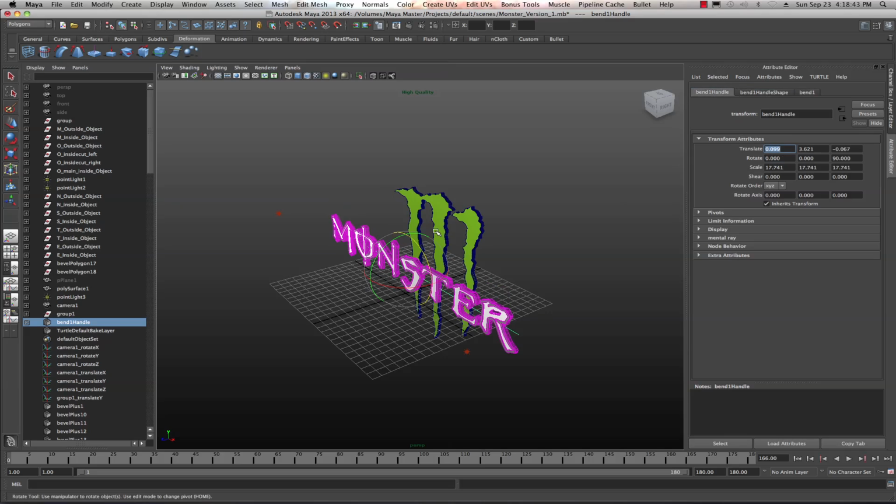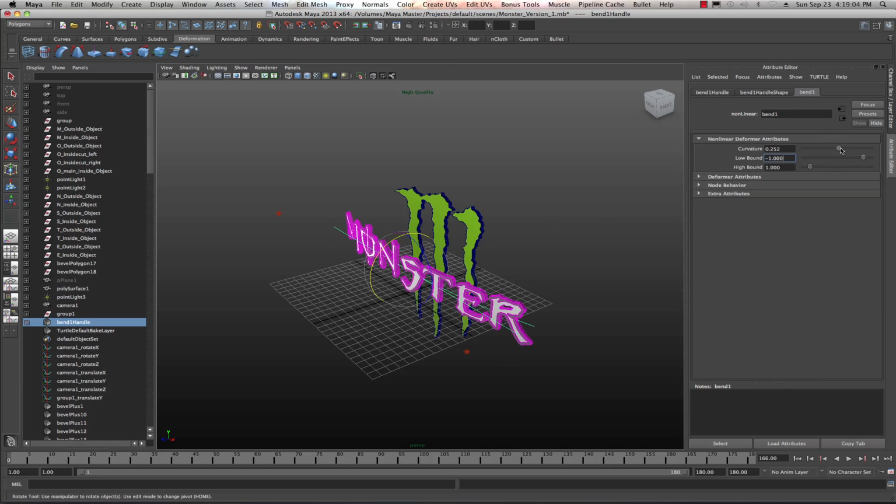And I want to rotate this handle so that it bends for the correct position. So I might want to just bend this one up on this axis to, say, 90. So that's the y-axis at 90. All right, and there we go. Now let's look at what happens with our bend. I'll go ahead and bend, and now I can bend it along the right axis there. Okay, so there it is.